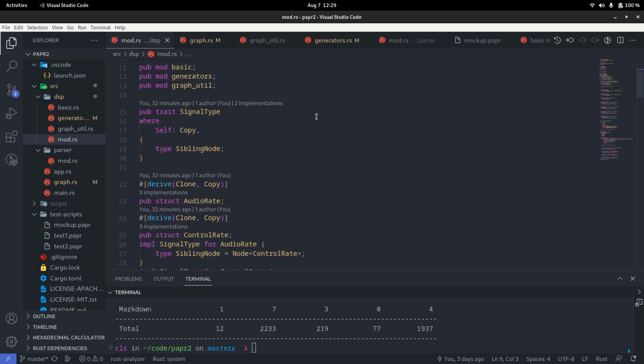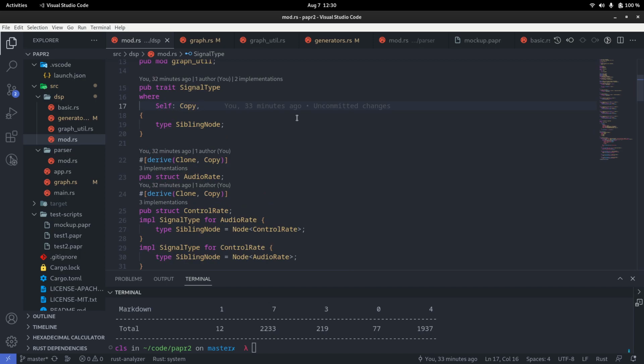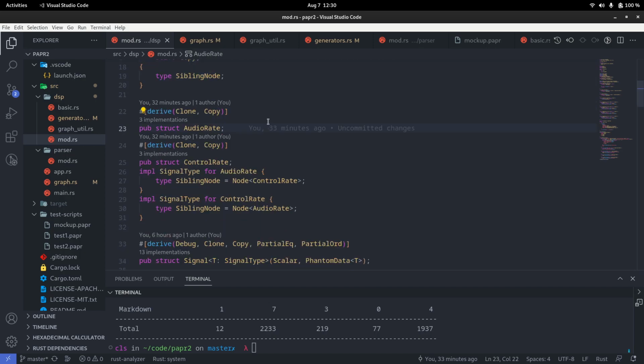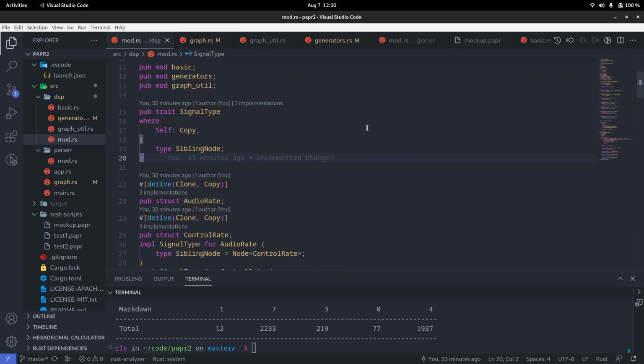You can have audio rate signals and control rate signals. The audio rate signals are the ones actually generating the audio that you hear out of your speakers, or whatever interface you're using to listen to what's going on in here, right?